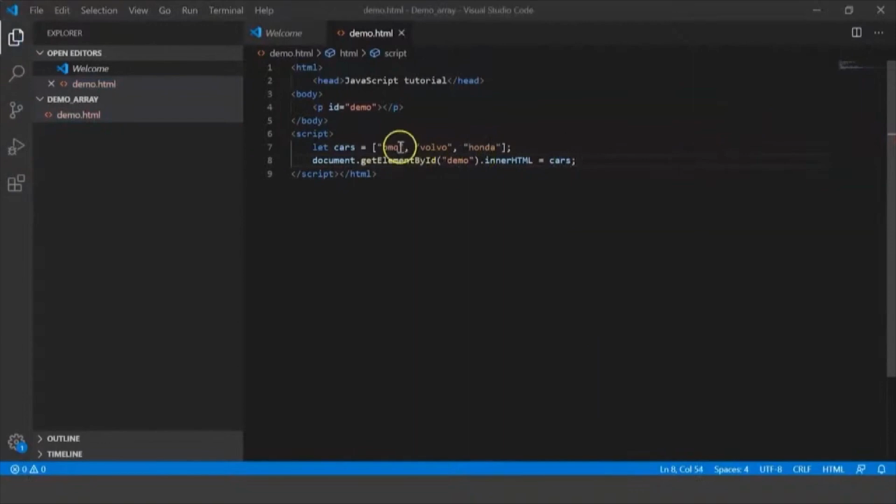Okay, let me change this to BMW first. Alright, so what exactly innerHTML does is that it is responsible for what is being displayed on the web page. Okay, now since we've taken ID as demo, any changes made is reflected in this ID and then displayed onto the web browser. Alright, so let's save this and now execute the file.